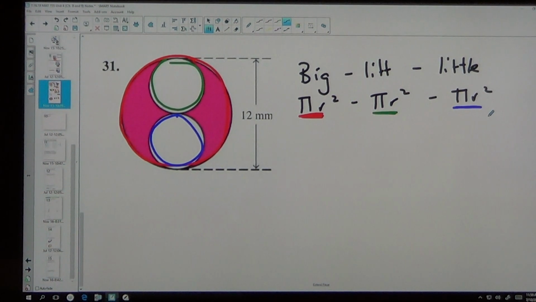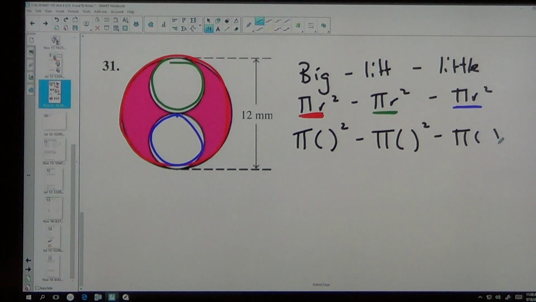Yeah, but there's a big biscuit and 2 little biscuits. So why wouldn't the 2 little biscuits just add up to the big biscuit? And you just do, that's gonna be easy, right? I'm confused with that. Why wouldn't it be, because the 2 little circles are the same size. No, they're not. Okay, so we have a pi times something squared, and a pi times something squared, and a pi times something squared.